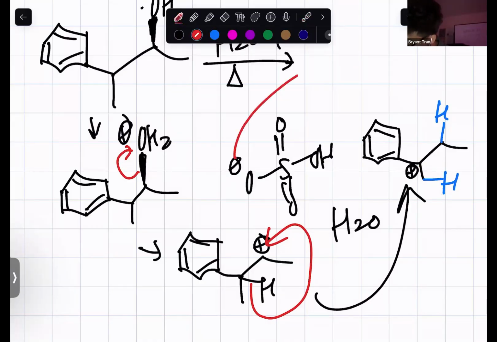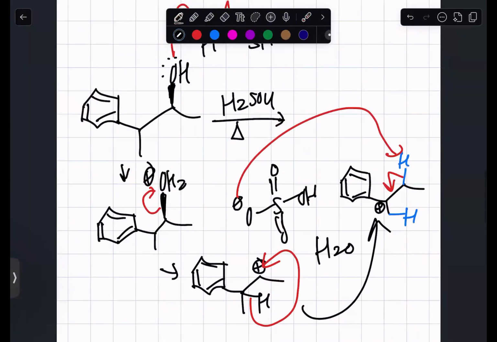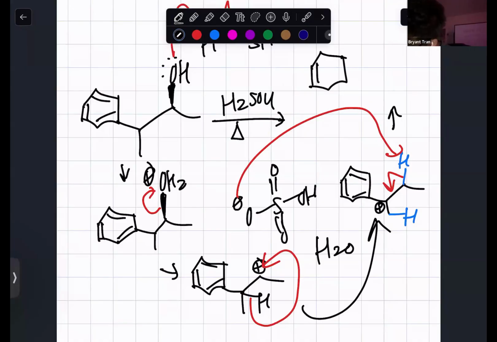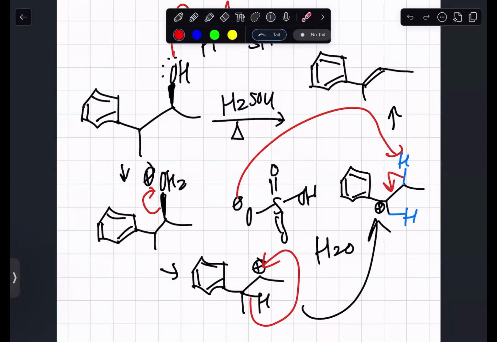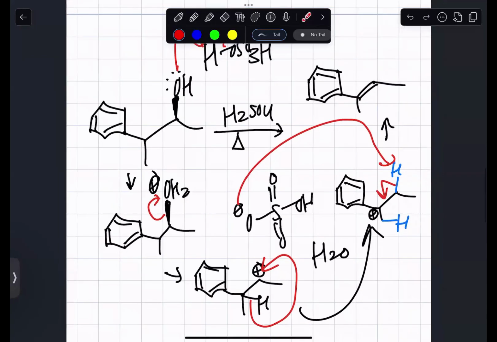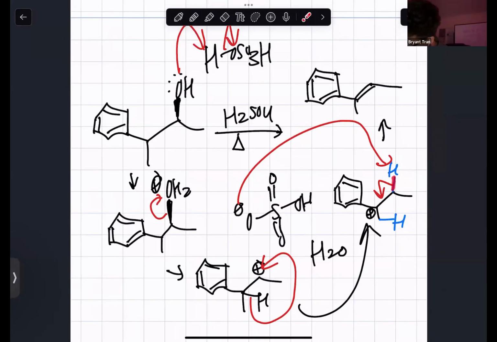So that means that this one here is going to grab this hydrogen. This bond here is going to make a double bond between the beta carbon that we grabbed the hydrogen from and the carbocation, and that's going to form a double bond right there, for E1. It's H2SO4 minus that is grabbing the hydrogen. So H2SO4 minus grabs the hydrogen, and then the bond forms a double bond. The bond here goes to make a double bond here, which is this bond right here. Okay, makes sense.